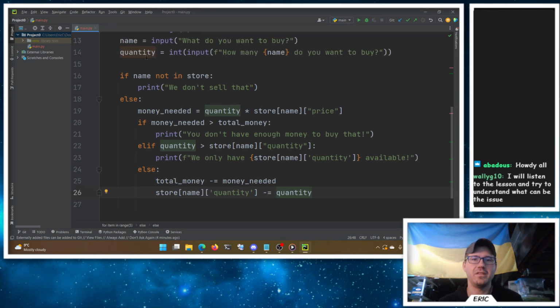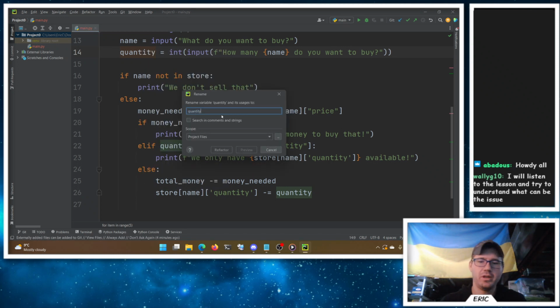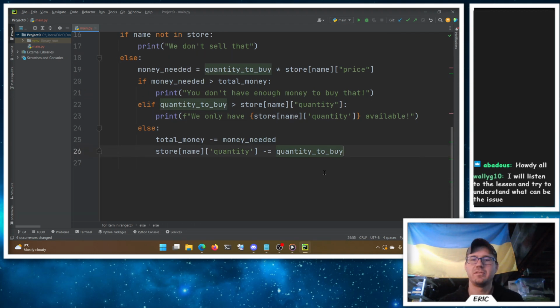And maybe we should say this. So I could rename it here, but then I'm using it a lot of different places here. So a little hint here: you can right click and say Refactor Rename, and we'll say quantity to buy here, and it's going to rename it everywhere for me, so I don't have to do that, right? Because I'm lazy. I don't want to do more work than I need to. So I'm going to use the tool here to rename it for me. So now my quantity to buy, quantity to buy, quantity to buy. This sort of cleans that up a little bit, if that makes sense.